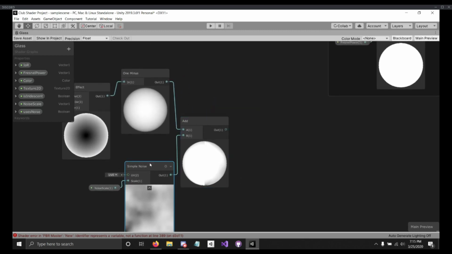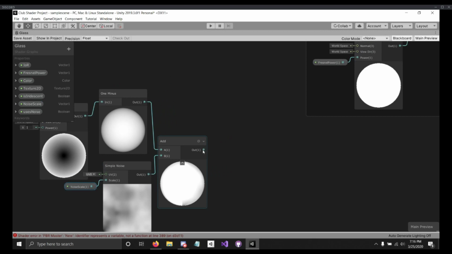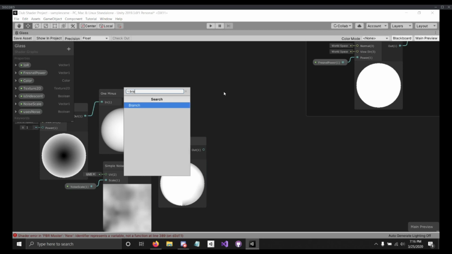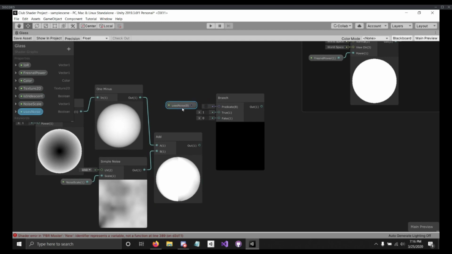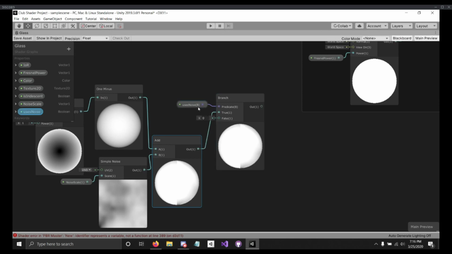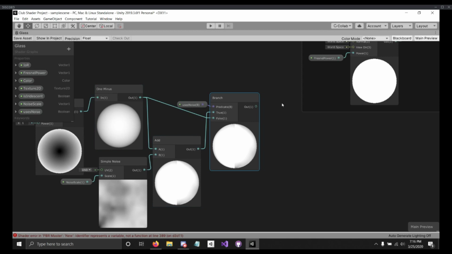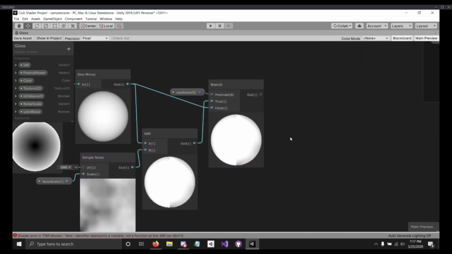Now we're going to do an interesting node that I'm very glad that I discovered existed, because it helps with a lot of things. We're going to get a branch node. So I'm just going to hit space to pull it up. A branch node is an if statement. So you pull in a predicate. For us, this is going to be uses noise, because this is determining whether or not we're using noise to scatter our iridescent around. So you pull this Boolean into our predicate part. If this is true, we're going to use noise. So we are going to pull from this node where we added this in. However, if uses noise is false, we're not going to pull from this. We're going to pull from the 1 minus node directly. So this will allow us to use the inspector to toggle this Boolean to determine whether or not the shader is going to use noise, or the material is going to scatter the iridescent.